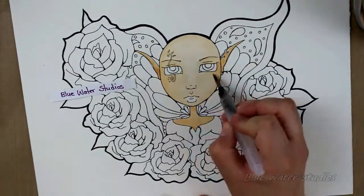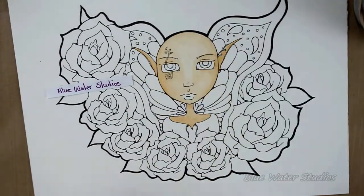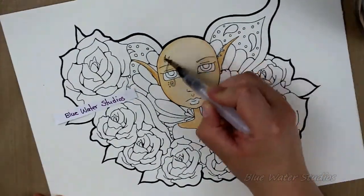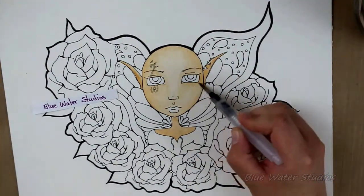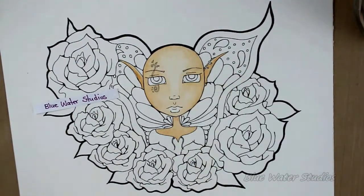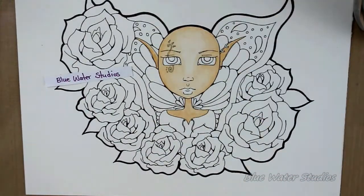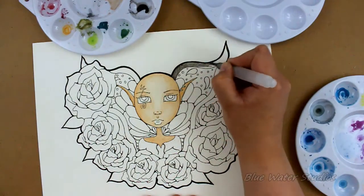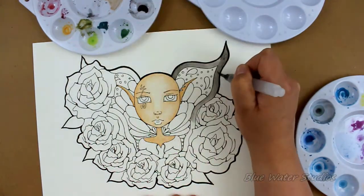I had to redraw it on my watercolor paper and re-ink it. I believe one morning I was up until like 4 o'clock just trying to get this thing re-inked, because I was so upset that it took me so long to ink it the first time that I didn't really want to do it the second time. So the inking video that you did see was the very first time that I did ink it. I didn't record the second time because it was pretty much the same process over again anyway.